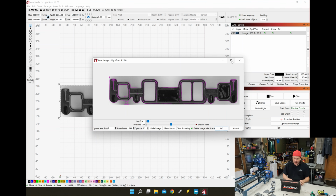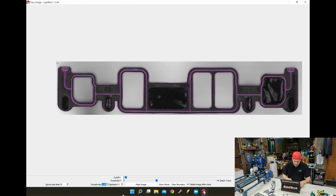You can play around with it. I don't know what half this stuff does, so I just slide things around until I get something that I like. That's the wrong way. Let's go this way. That's too much, so we can up the cutoff, which is going to, nope, we want to keep that down. Maybe it's ignore less than. We crank that up. Let's try 20. And then optimize. Let's take the optimization up. We'll crank the smoothness up. And we still have a lot of noise on there. Oh yeah, sketch trace is one that I did. Okay, that makes a big difference.